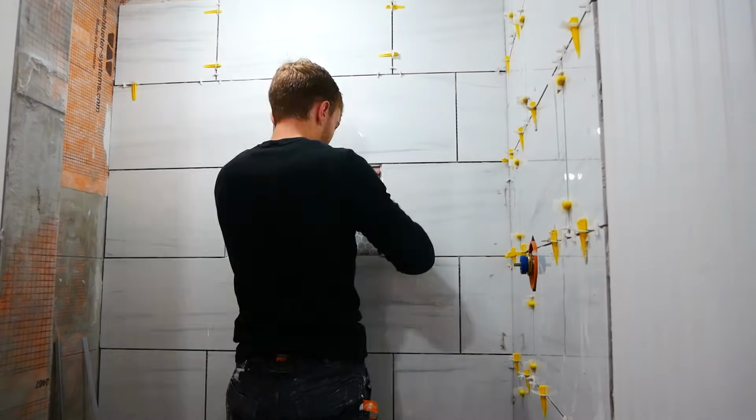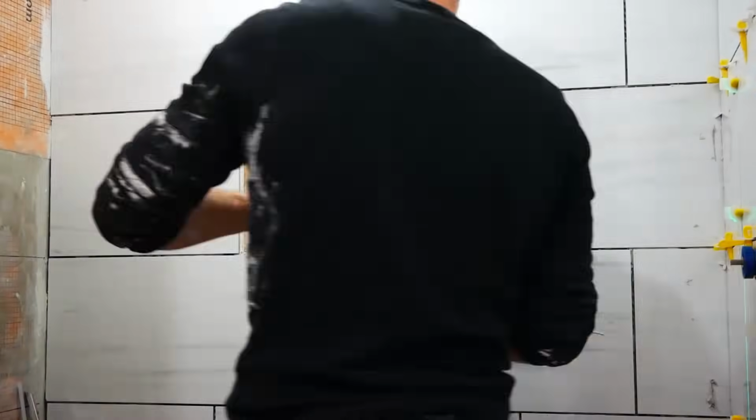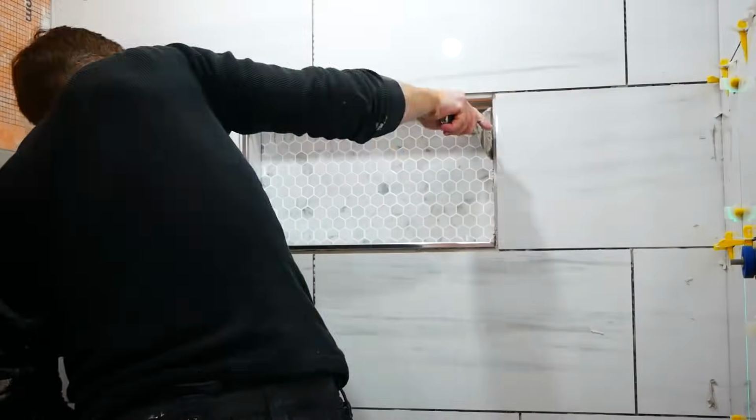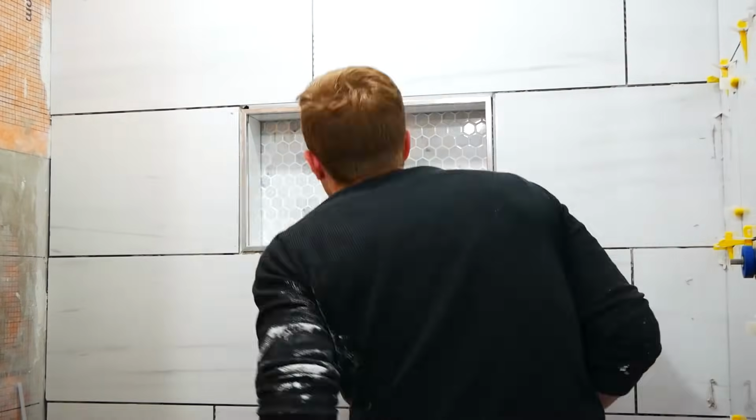I wanted this niche to act as a really nice centerpiece for the shower. So I put in these chrome profiles and gave them nice, sleek miter cuts. They do make prefab 90s that you can use, but I think this way just looks a lot more professional.